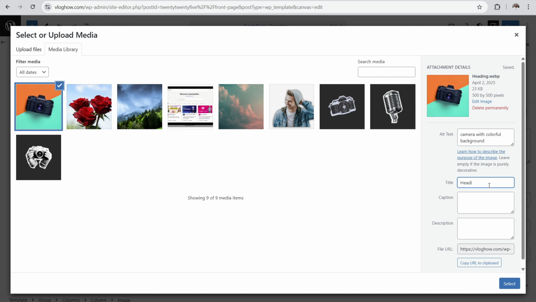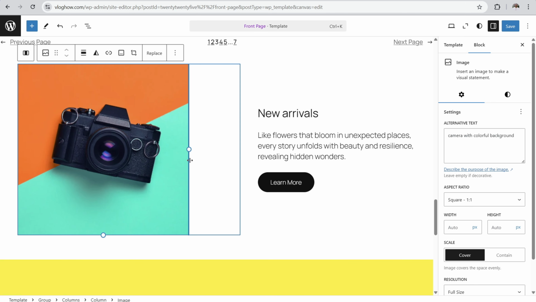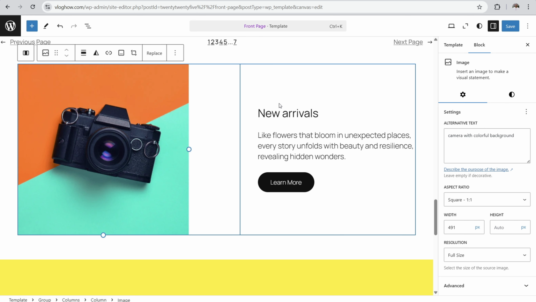And then the title, you want to have a title that makes sense. So it organizes everything quite well on your site. So you can like find images and reuse them as needed. So like if I have a screenshot of something like a pricing table for a specific software service, I name it as like the pricing table Bluehost, for example. And then I can just refer to that whenever I need that instead of going to Bluehost, taking a screenshot, and going through the rigmarole of creating another image. Anyway, so we'll just call this camera, keep it simple, click over here to select, and boom, uploads the image right there. I want to reduce that size a little bit, maybe like that. And that's how kind of images work.